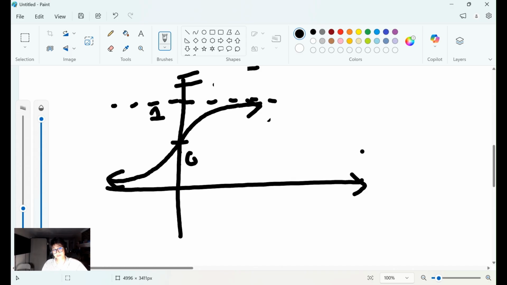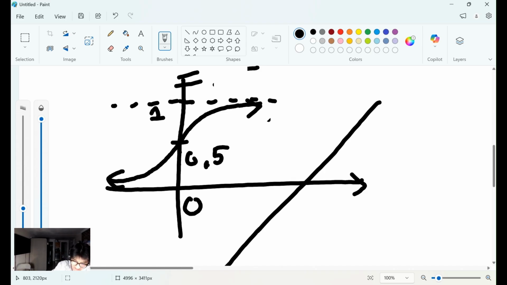This is the graph of the sigmoid function. And the beauty of this, oh sorry, this is not 0, this is 0.5. The beauty of this is that it always lies between 0 and 1. So for linear regression, there can be a line like this, right? So the probability can be up to positive infinity or negative infinity. And we don't want that, because how can a probability be more than 1?